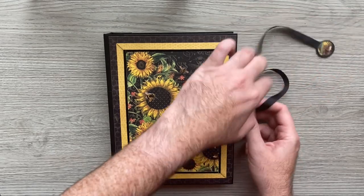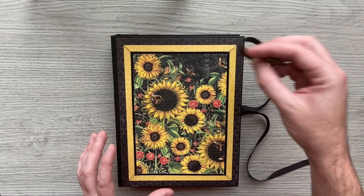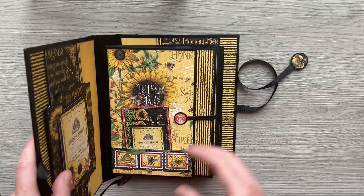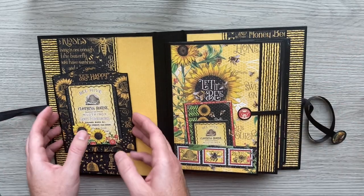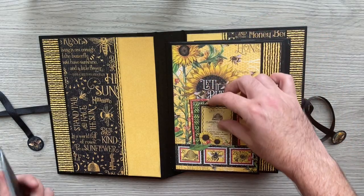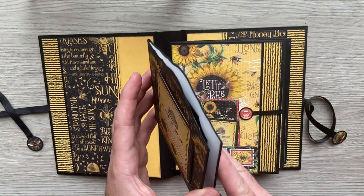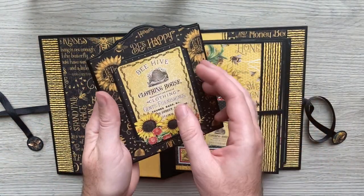And like I say, the whole base we actually did make and decorate in the day. The only thing I did when I came home was the finishing touches, like the little circles and things like that. And some of the batwing features which I've added in using the extras. So as you open it up, on the day this is what it looked like. So we have these paper bits which tuck in there, but this is something I've added afterwards. I've made, using the Cool Katz batwing dies, one of my little note cards which hold 3x4 photos. I could do another one on the back actually, and on the front.